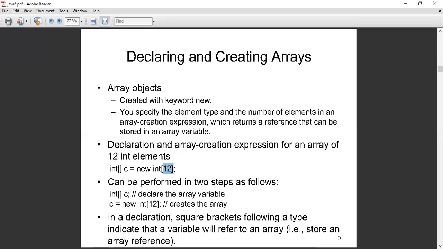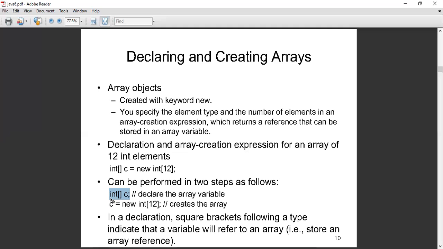Another way, if you want to avoid doing this at once, is to first just say int, then put the square brackets, then the name of the array. Then later on, you can specify the size of the array. It's very, very important that you do that. Otherwise, this is an array which is empty.